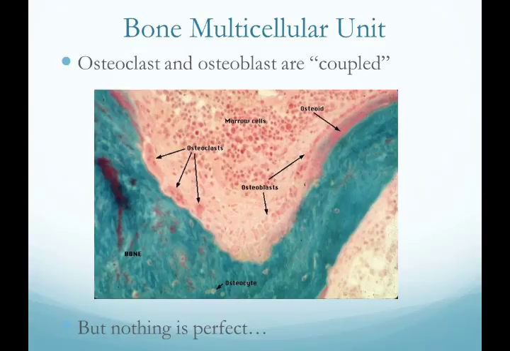Because every time you get one of these bone multicellular units trying to remodel your bone and repair your micro damages, it doesn't happen 100%. There's a little bit of gap that is left behind. And you can imagine that if you have more and more of these bone multicellular units working all at the same time, then that teeny little bit of damage is going to accumulate over time. So the more remodeling that you have, the more defect you're going to end up with.